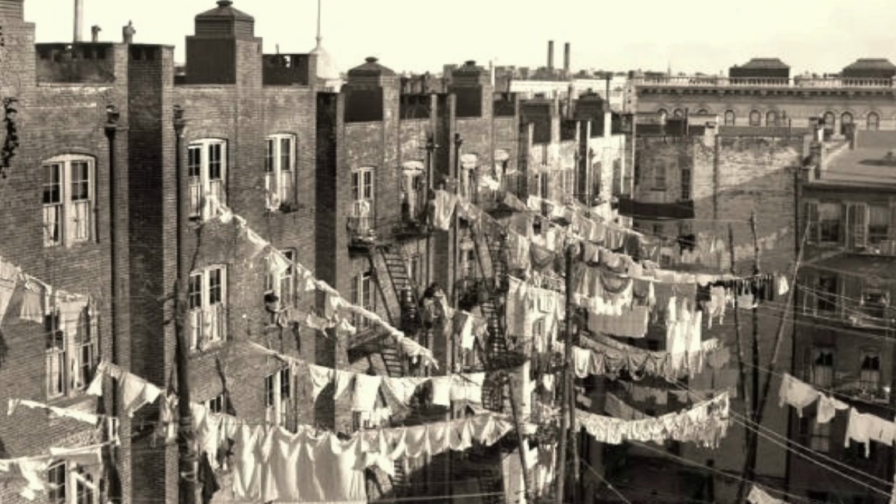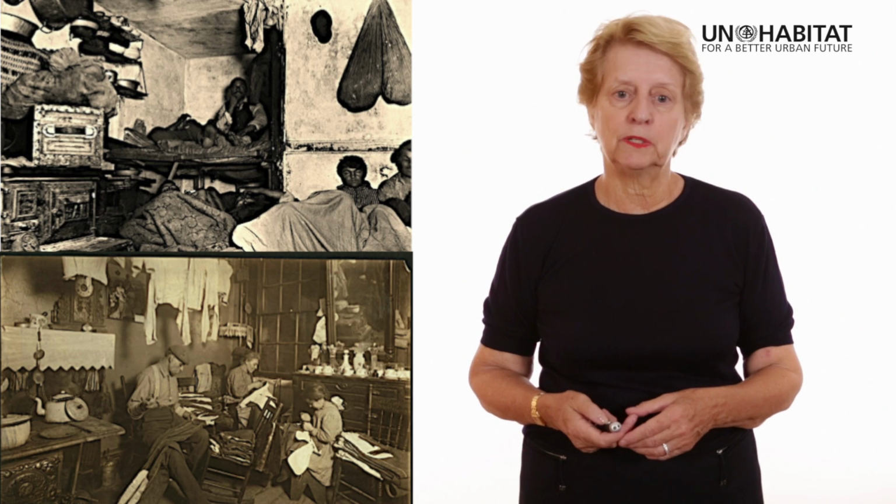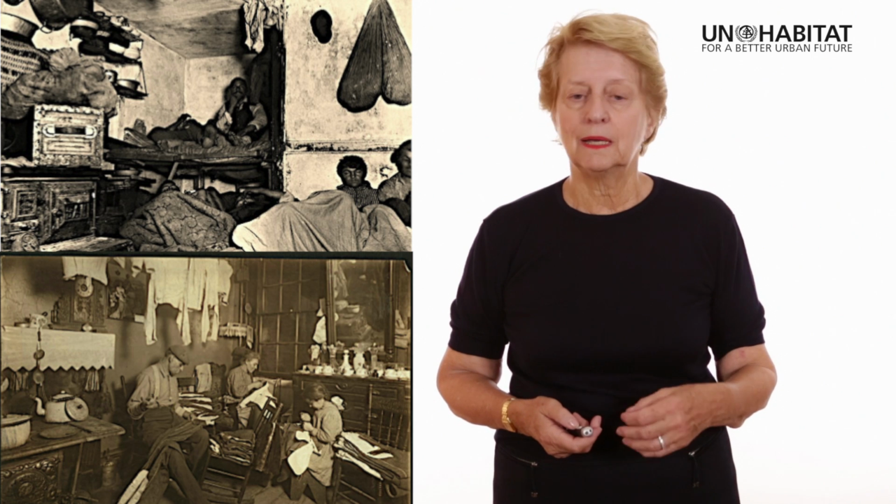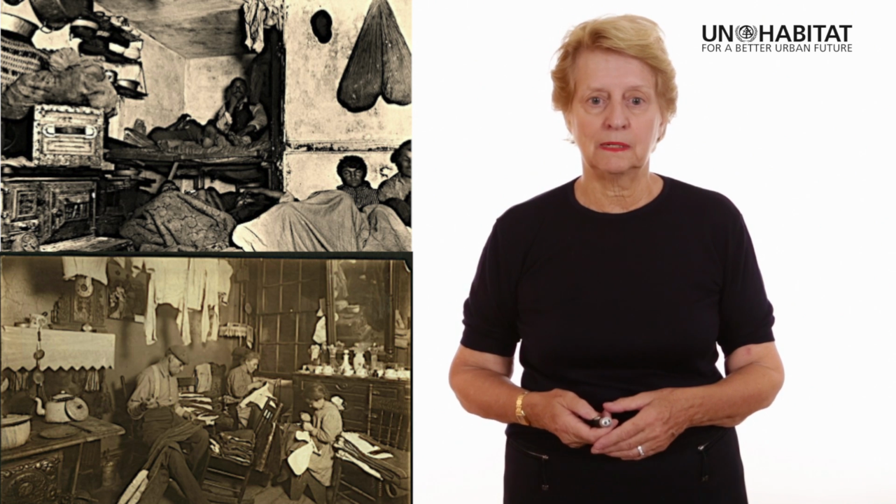We knew because of the documentation that was going on. Now, this is some of the housing that you would have seen in some of the larger cities. We're looking at New York City. You're looking at the type of tenements that were built at the late 1890s through the early 1920s, where you might have 6, 7, 8 people in a room. You wouldn't have water, you wouldn't have a toilet, very little open space, and so forth.